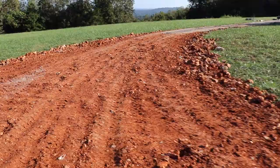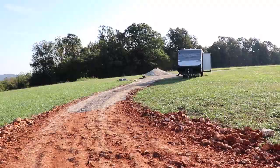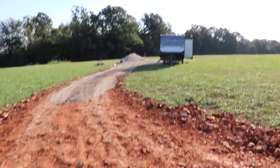Got a big driveway project. 20 loads of red dirt were delivered. I've been spreading it out over the last couple weeks and getting this all level, and then with the roadway to connect into the other road. As you can see, we now have a sort of a road that connects into where the camper currently is at.